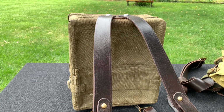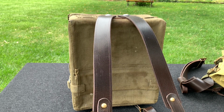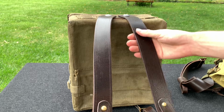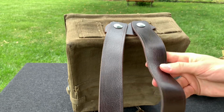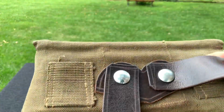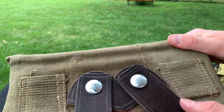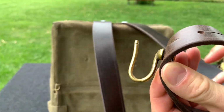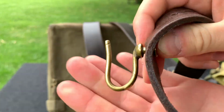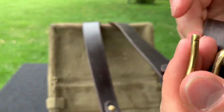Alright, and then the straps. So the straps are reproduction, as I would assume the original straps are either missing or just in very poor condition that he wouldn't want to give them out to his customers since they couldn't be used. But otherwise they're made of leather, very good leather, thick leather. It's pliable, it's not that cheap Chinese leather. Here you have the attachment here, attached by the nuts and bolts we saw on the inside. And then the straps, you do have the correct hardware. There's not simple hooks that you'd find in a hardware store. They do seem custom made, which is very nice.